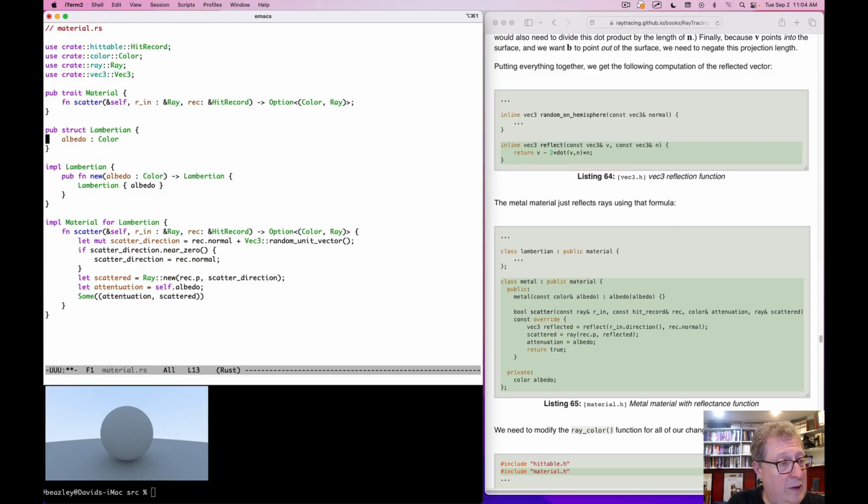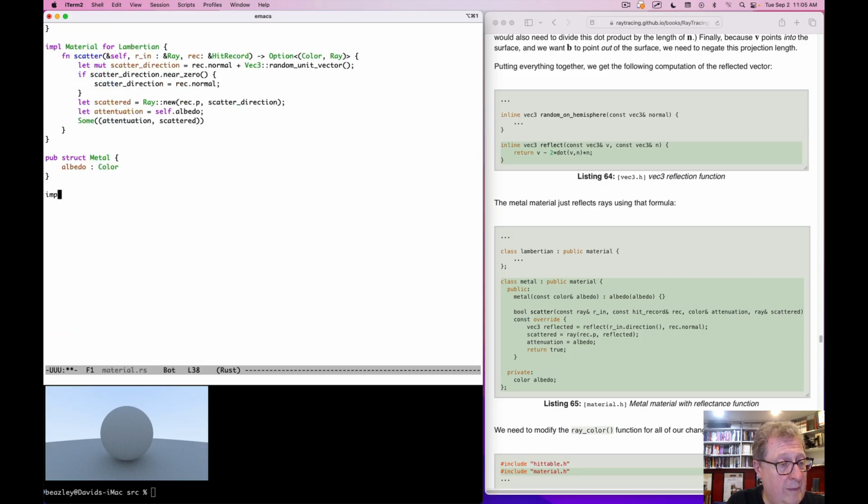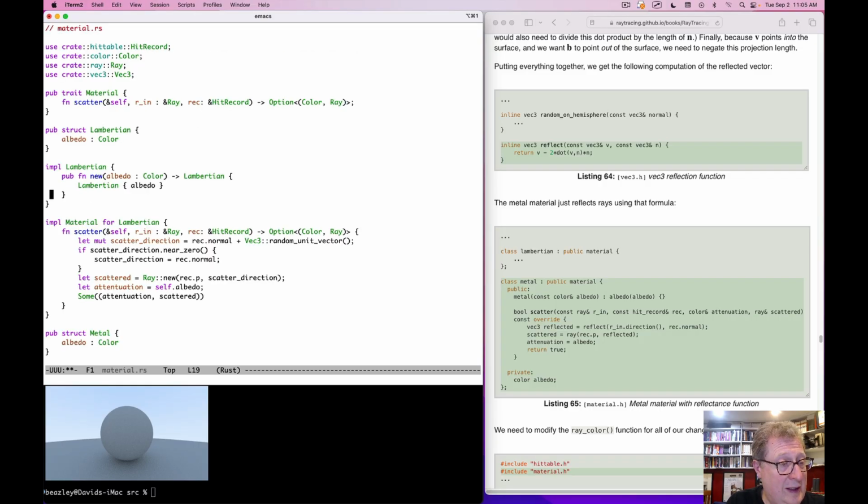Let's go down here. They're putting all these in the same file. Okay, so we're gonna have a struct called metal. I guess it is also going to have an albedo value. Okay, so we're gonna implement material for metal, and that's gonna have that same scatter function in there.